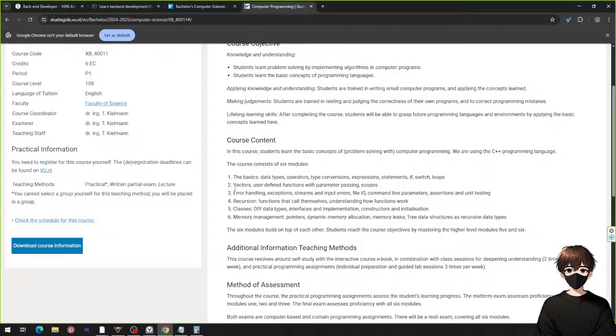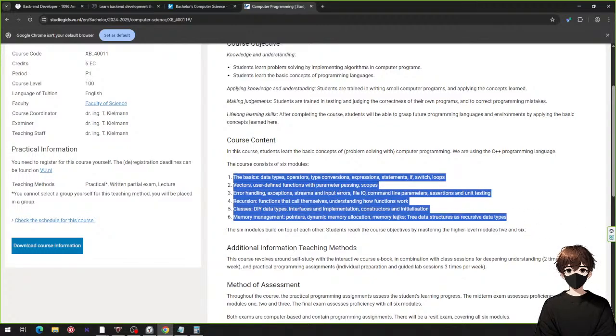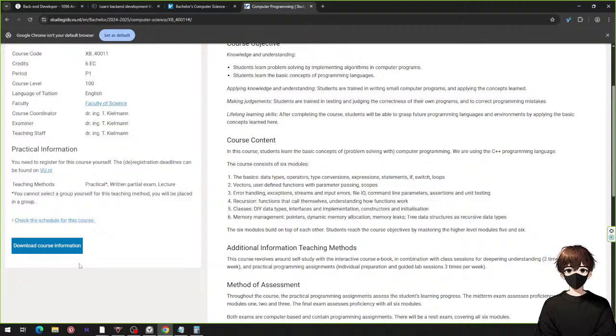So you learn unnecessary things. You learn vectors. We don't use vectors in almost any other language than C++. It's very specific stuff. So this is week one. You learn data types, operators, type conversion, and control statements. Then you learn these ones, and then you have like 6 weeks. And in these 6 weeks, you also have to do assignments. So that's why I said learn C++ now.